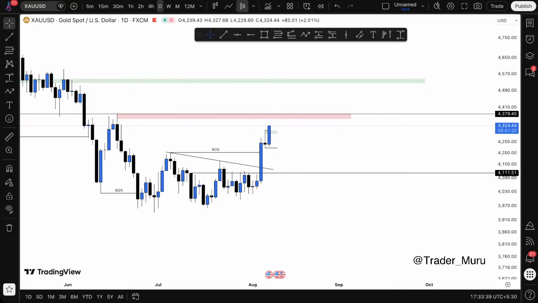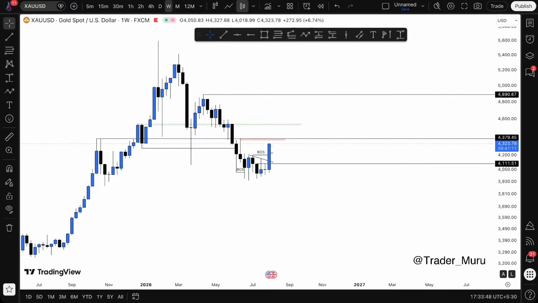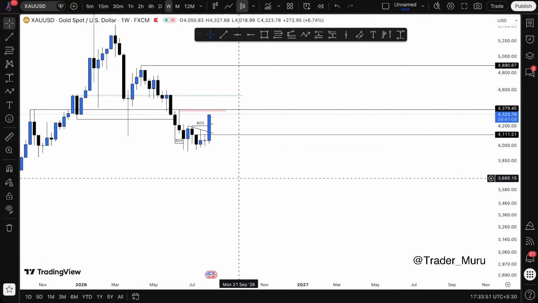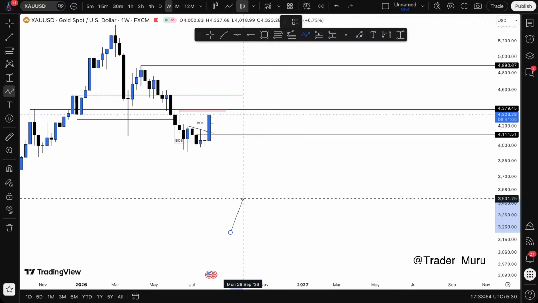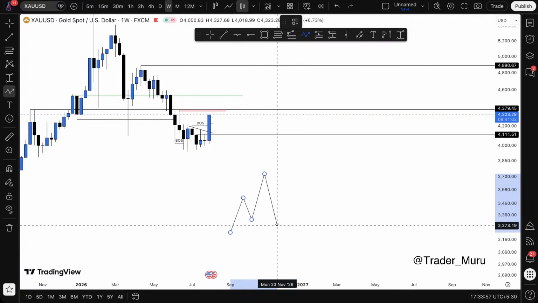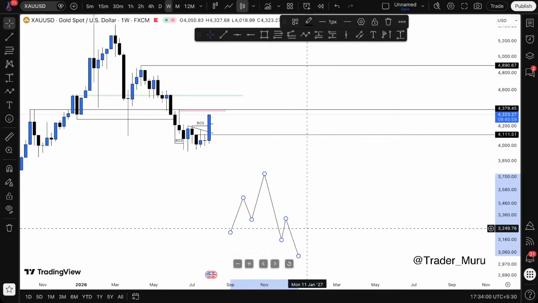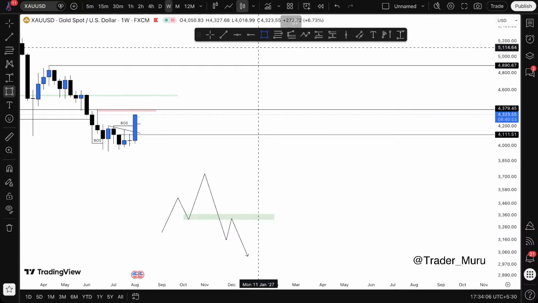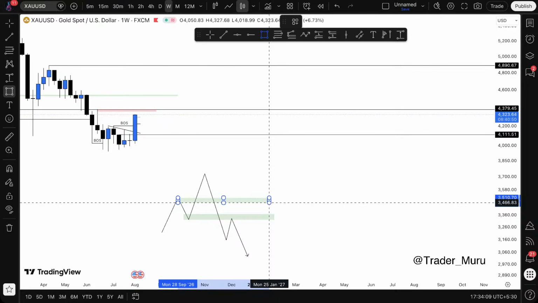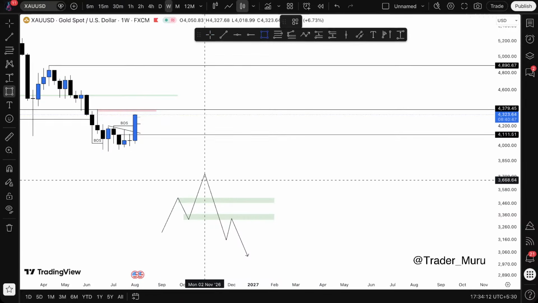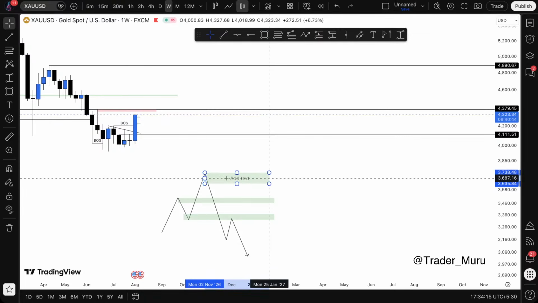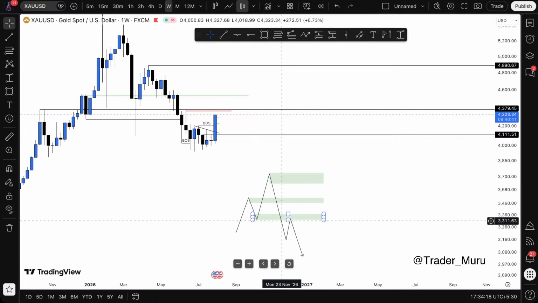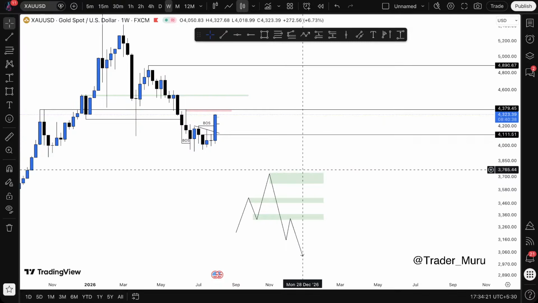Now what about the 3800 target? Is it still possible? Yes, it is still possible. Weekly is bearish. Whenever we have a structure change, you guys are misunderstanding. Whenever we have a structure change, we have three areas to short. First is the break a block. Second is the QML area. And third is the extreme order block. But structure is still bearish. Even if it tests this area, it is still bearish.